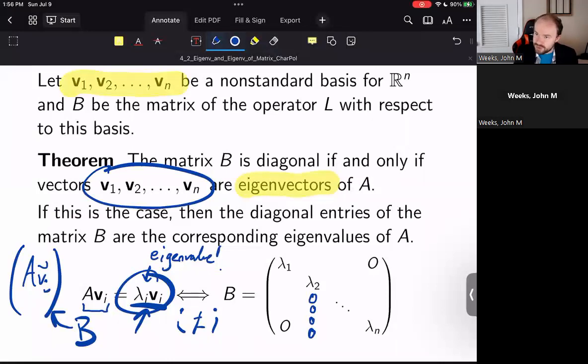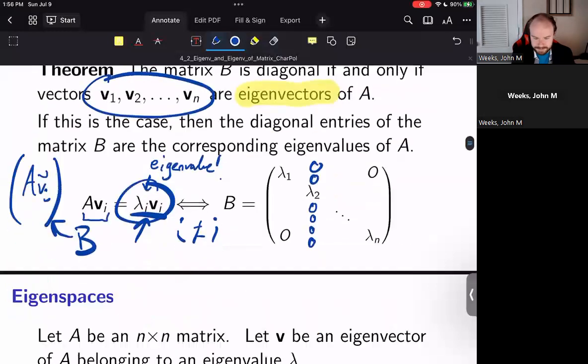So if i is not equal to j, then for any of those entries, the scalar in front of v_j is going to be 0. So you're going to see a lot of zeros in that column. Now for when i equals j, when you're on the diagonal, the value that you put there is the eigenvalue. And that essentially proves our theorem. It tells us that diagonal matrices are exactly ones that we can associate eigenvectors to. In fact, we've got the eigenvalues right there to go through and do it. Vice versa, if you have eigenvectors as your basis, then you can form a diagonal matrix from that.